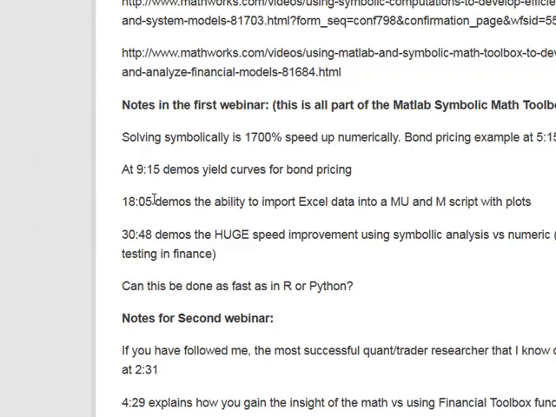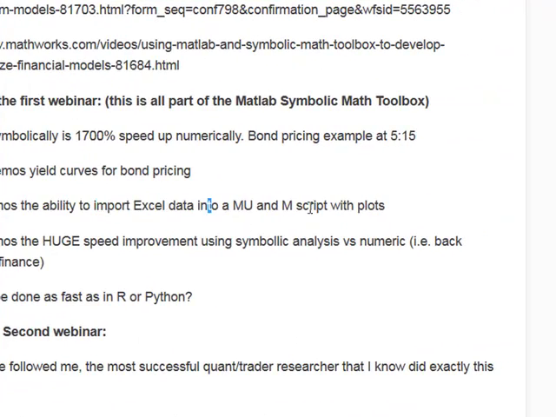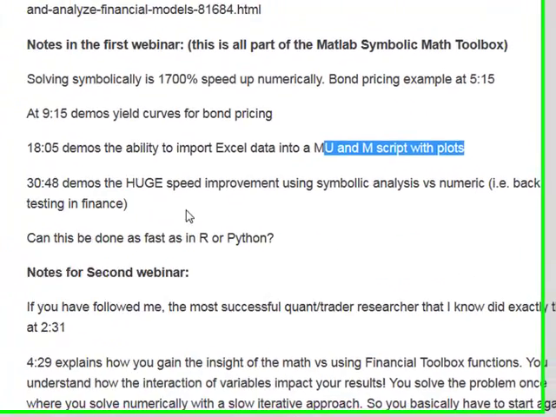And then there's the ability this time to import from an Excel spreadsheet. He also shows how to interact between the MuPad language and the M scripts, and there's also a demo of how you can do it with plots.